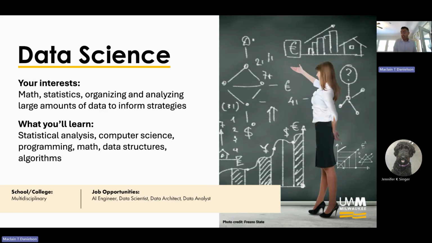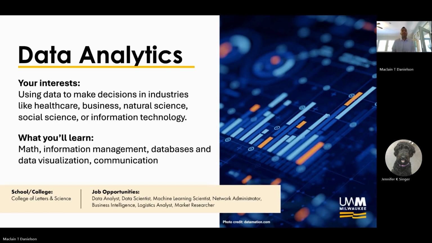Now, you'll see on the next slide, we will talk about data analysts, which is quite similar, but the main takeaway to think of is this data science program is different than data analytics because you're obtaining information that is going to be used as opposed to analyzing it. And so the segue into data analytics, it's similar again to data science, but it's about making business decisions based on the data that has already been collected.